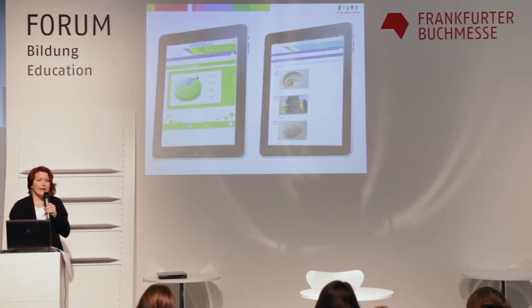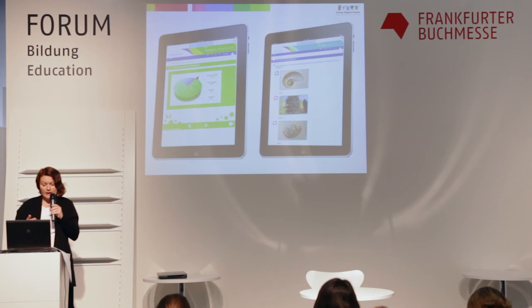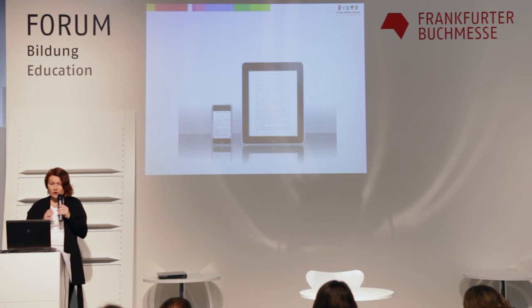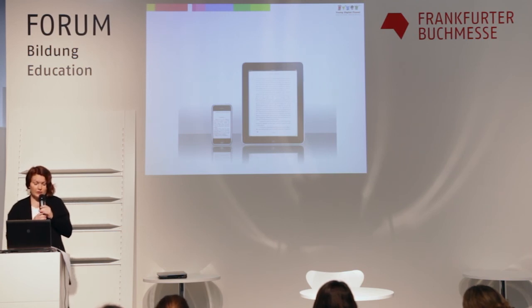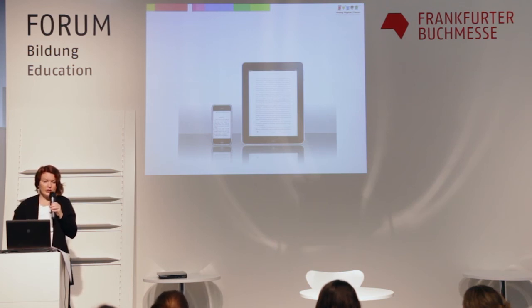Mobile devices provide a consistent learning experience because students can access the same educational materials from anywhere. The device can also be used for fun as well as for learning, which encourages a feeling of ownership and increases willingness to use the device. But beware — mobile technology on its own does not guarantee successful learning. Many mobile devices have been used just to copy materials already accessible in print. Technology is just a tool. To use it efficiently, you have to apply knowledge about human nature, about the brain, and about the possibilities this device gives, then design content considering all those aspects.